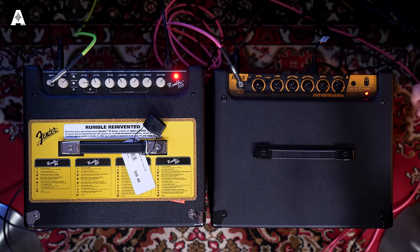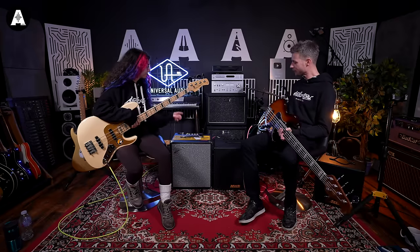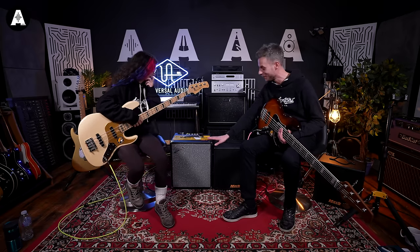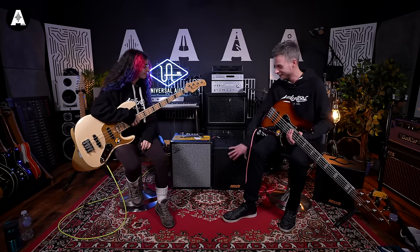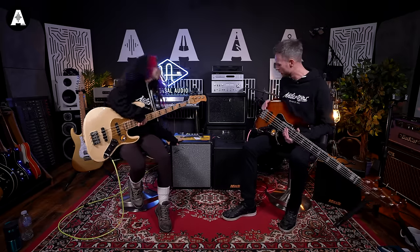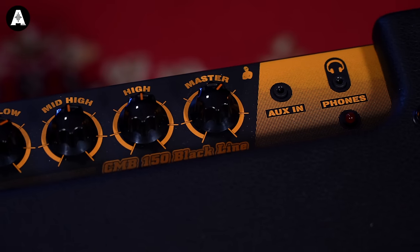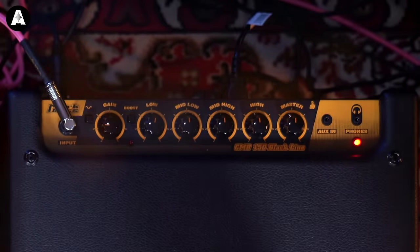It's pretty much just whatever's on the front. There's no dials or menus or digital things like that — plug in and play, and a few extras on the back. Interestingly, that's 150 watts and that's 100 watts, but that's smaller. I'm pretty sure that is a 112 in this one — the 100 watt we've got. So that's a 112, this is a 115. They've been very economical with the space. There's a scooping contour EQ button that will give you your mid-scooped sound. You've got your gain, a boost function for a little more volume boost. Low, mid-low, mid-high, high — so four-band EQ and a master. Very, very simple.